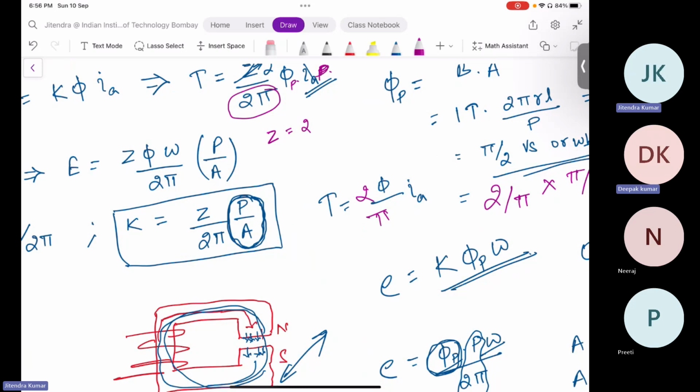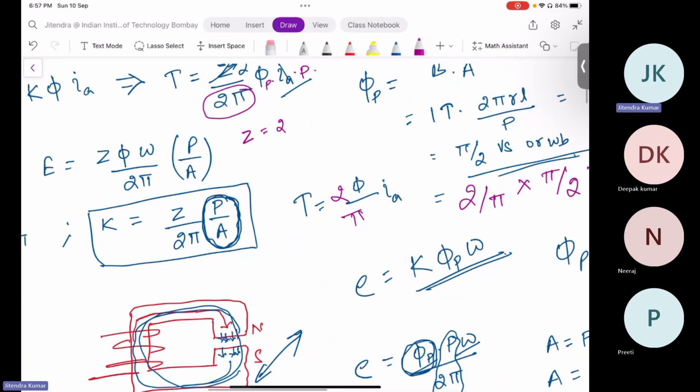We haven't connected any path, so from my intuition, this 2 by pi seems to be correct. And if I am wrong, we will clarify in the next session. You just verify it after the session. The essence is we have to understand the concepts. This numerical error could be there, but you got the whole point, right? What is the concept behind it? Is it fine? Should we move ahead?